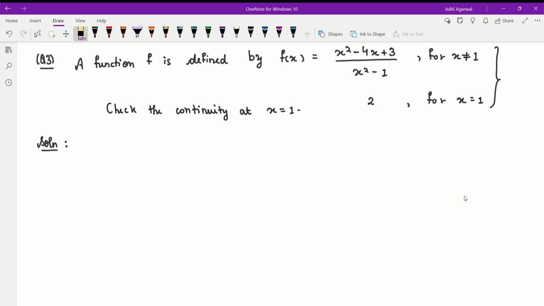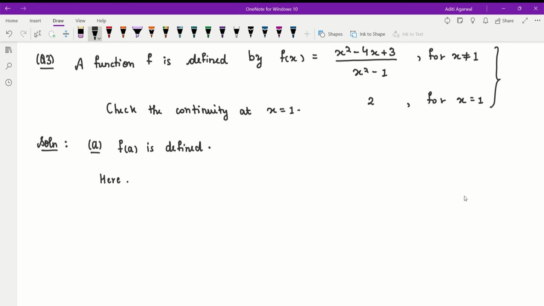So हमने question number 1 में already revise कर लिया है that हमें 3 conditions satisfy करनी पड़ती है in order to show that a function is continuous. What was the first condition? The first condition was f of a is defined. So here we have to see if the value of f of 1 is defined.